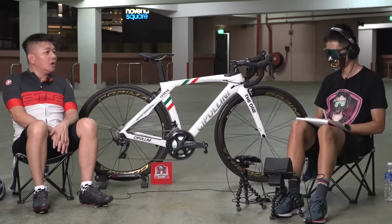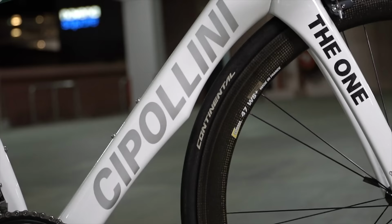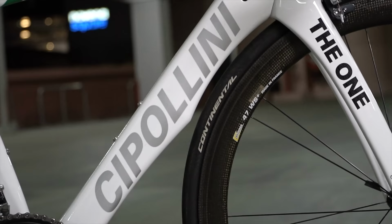Okay, let's talk about the frame itself. It's a very unique design. You look at how curvy the fork is, and especially the down tube, man. I've never seen this in any bikes before. It's like a W. What is the function of this? I mean, probably aerodynamics, right?